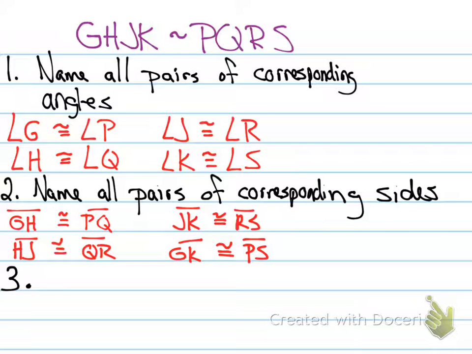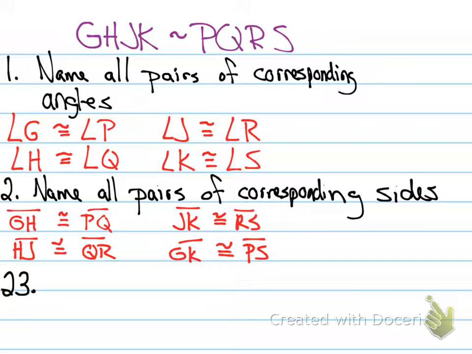Page 320. You're going to see the similar sequence on number 23, except now they give you different dimensions, and I want you to find the ratio of the lengths of the corresponding sides. Page 320. We're doing number 23. All right, so we need a proportion involving the ratios of the sides that we do know the measure. Okay, so we could start with GK because we know GK.